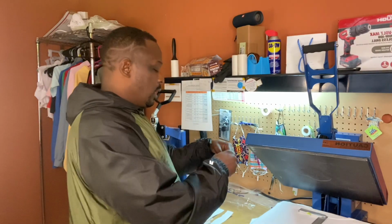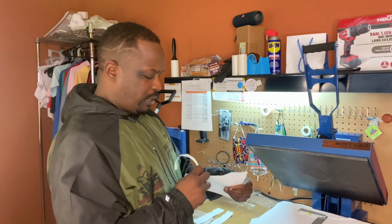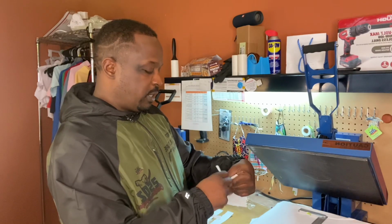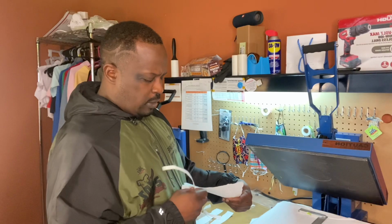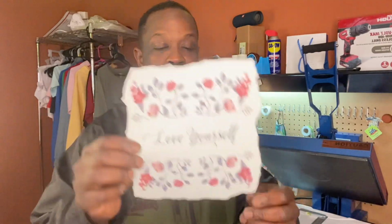Long story short, if you wonder why I'm tearing these ridges, sometimes there will be a slight box around your shirt. It always goes away, but an easy way to keep that from happening is just to tear this. Now you'll hear some of the sublimation gods say, "We don't have to tear anything." Everybody's experience is different, everyone's method is different. That's why there are 1,000 pages on YouTube.